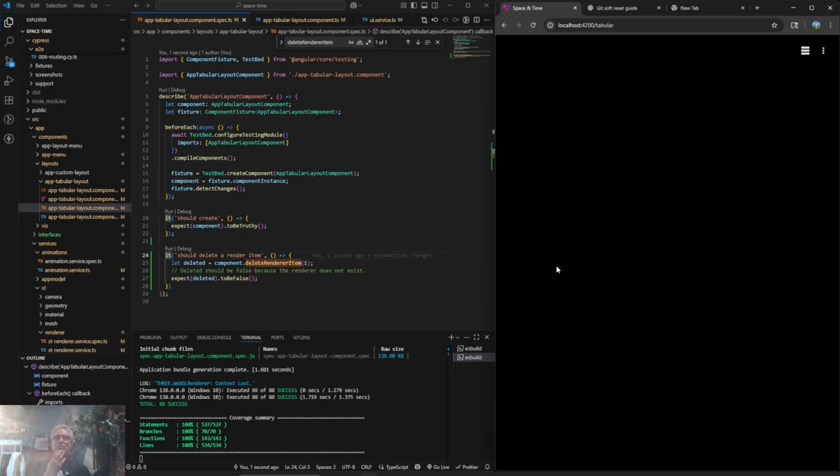I think they should all be passing now, and then we're gonna want to do deleting, and we're gonna want to do behaviors when we're in reflow versus not in reflow.